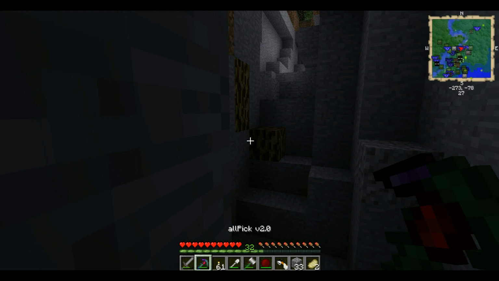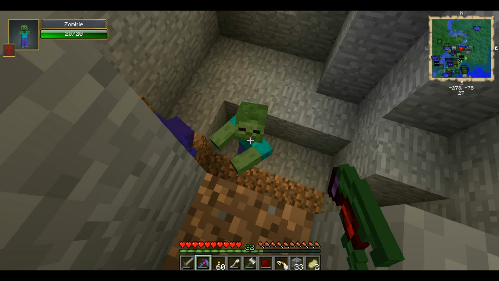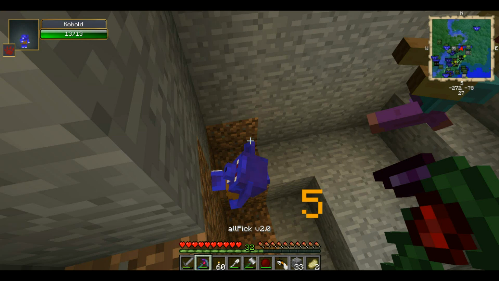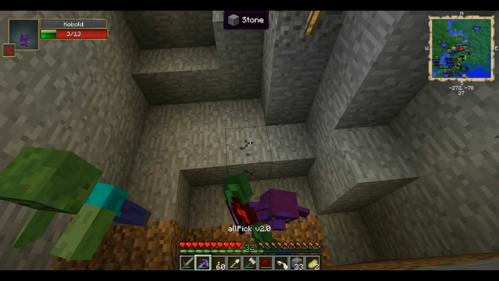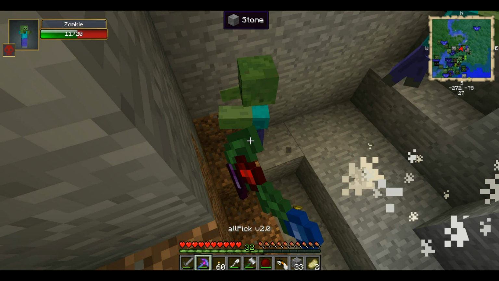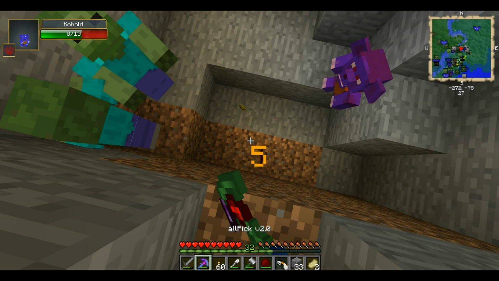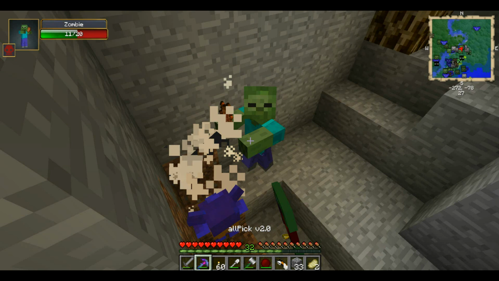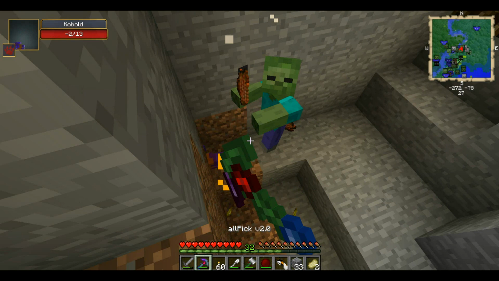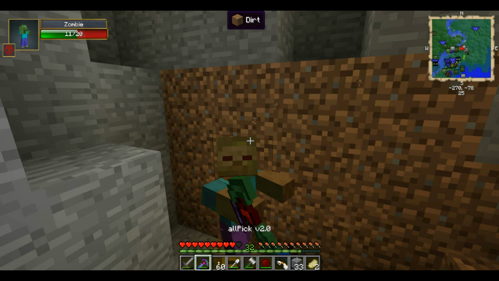Light it up a little bit. They're a little bit annoying. They're not too bad, but they're called kobolds. And they drop gold ingots, which is nice. Hey. Not cool, dude. Not cool.